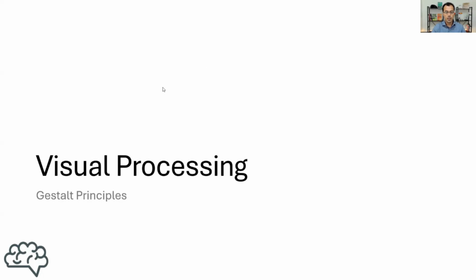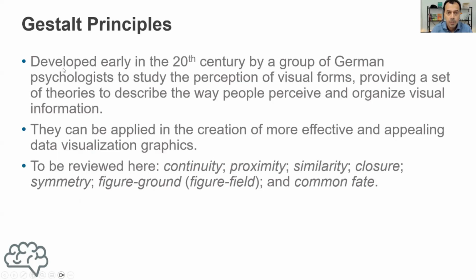Let us now have a look at the Gestalt principles of visual organization. The Gestalt principles were developed in the early 20th century by a group of German psychologists with the goal of studying the perception of visual forms, such that they could provide a set of theories to describe the way people perceive and organize visual information.